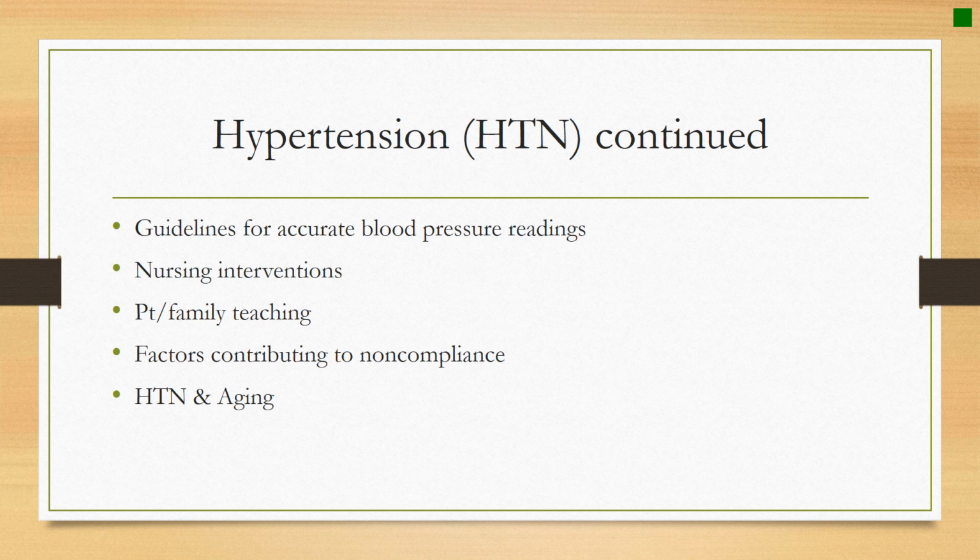Hypertension and aging. There are changes in the vascular system, okay, such as loss of elasticity, atherosclerosis, decreased baroreceptor receptors, reduced renal function, increased peripheral vascular resistance. So treatment and goals are the same as for younger folk. Elderly are more likely to experience adverse effects, however.